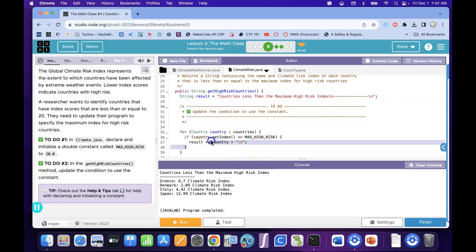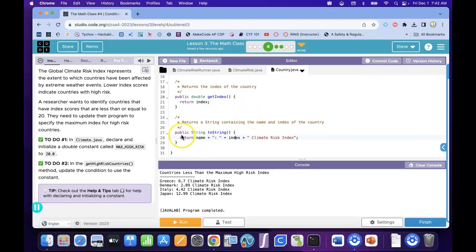And then this method here starts getting the country to print out, and when it gets to that country, it goes to the toString method, and the toString method prints out the name of the country, just like we saw, a colon with a space, the index, and the climate risk index, those words there.